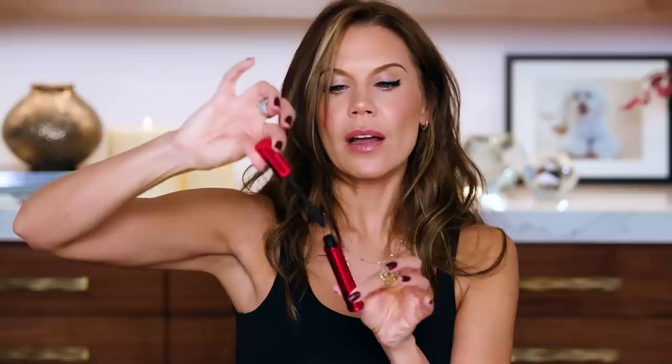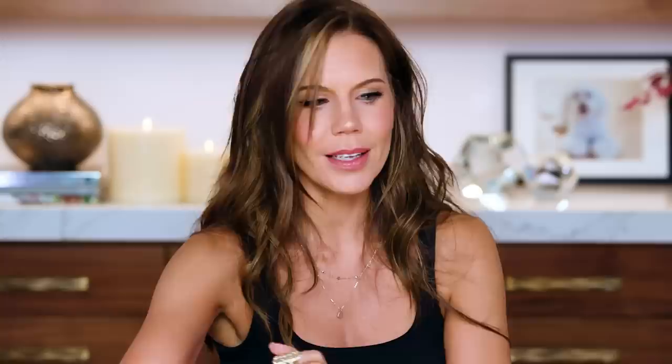I tried to get the color corrector but they were sold out — they had the green one, which I've never done well with. I wanted the peach one; I'll probably grab that now that I know the formula. Now — the mascara. I feel like I tried this maybe five years ago and perhaps they've reformulated. I love the packaging and the brush, however, this got my lashes sticking together. My inner monologue was: Lash Paradise is better and is $10. And so is Neutrogena. It's just not worth the price tag.